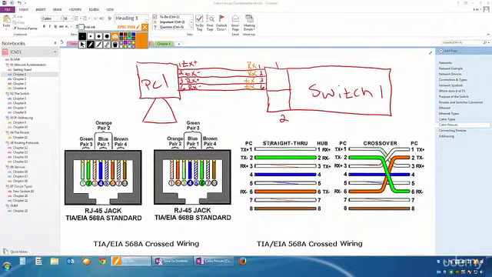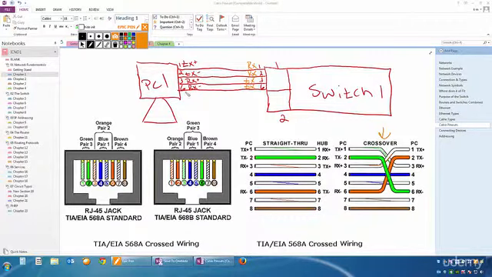So far so cool. So that means if I am connecting 2 devices that have the same pinouts, what do I need? A crossover cable. If I have 2 PCs that have different pinouts that are relevant to my pinouts, now that's really important because I can plug this PC network card into a console cable, but it doesn't mean it's relevant. I mean, the jack might plug in, but it doesn't mean those pinouts are relevant to the point where I can transmit and receive and get data from it.